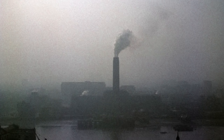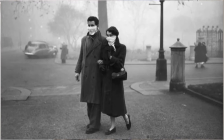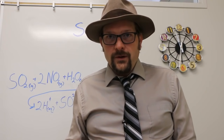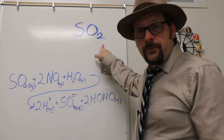As the air filled with the soot of burning coal emitted from chimneys of the growing large megacity, an inversion of temperatures trapped local carbon dioxide, organic volatiles, mercury, lead, strontium, and zinc. But something else was trapped in the air. Lots and lots of sulfur. Sulfur is oxidized during the burning of coal into sulfur dioxide, or SO2.